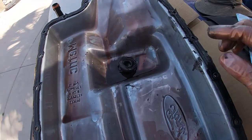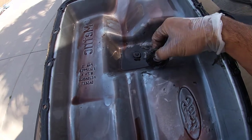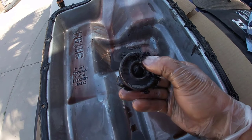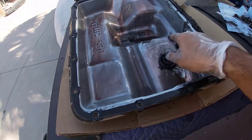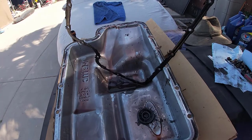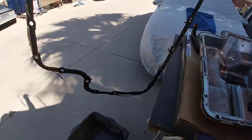All right, so there's that magnet that I was telling you guys about. It's that drain plug. You guys see all that stuff that's stuck to it, which is awesome. We're gonna clean that out too, as well as the whole pan. And there's that old gasket. They did use a bunch of RTV on it, which is good. So that's gonna get tossed.